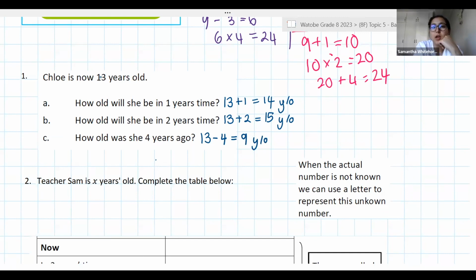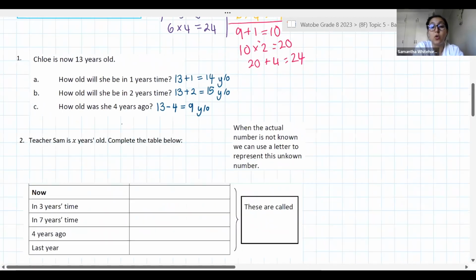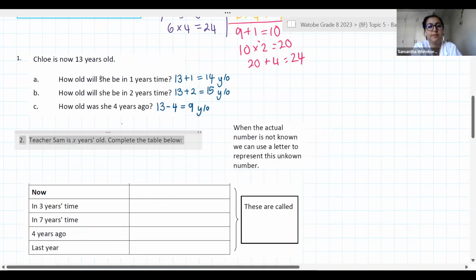So this was more of an introduction to how we think about problems and how we decide what operations we should be doing, because this is where algebra comes in. We're going to look at a very similar type of question, except now we're not going to know the age of the person we're talking about. If you want to take a screenshot of that, quickly take a screenshot. I'm going to move on to the next one. You can sort of see the beginnings of it. Let's have a look at how we can now incorporate algebra into this.